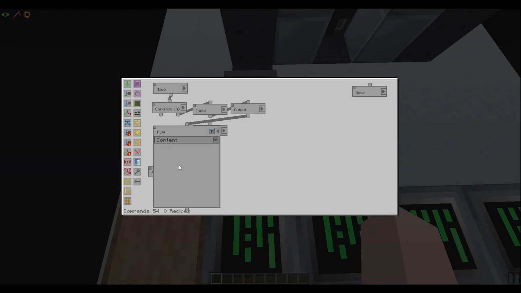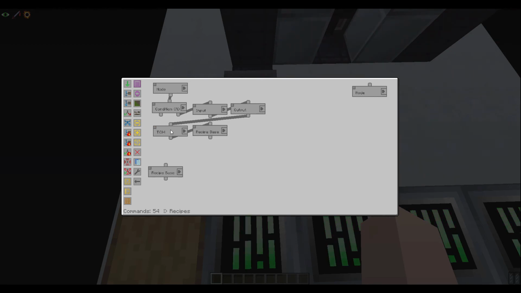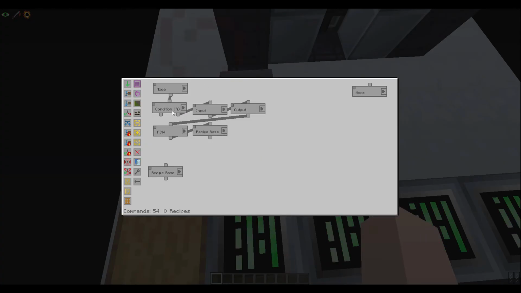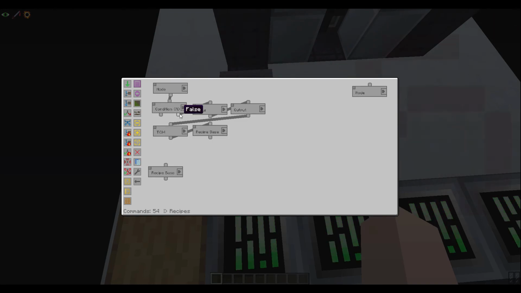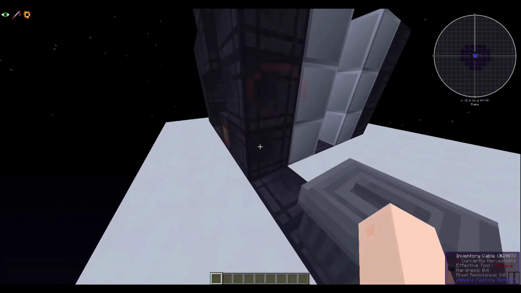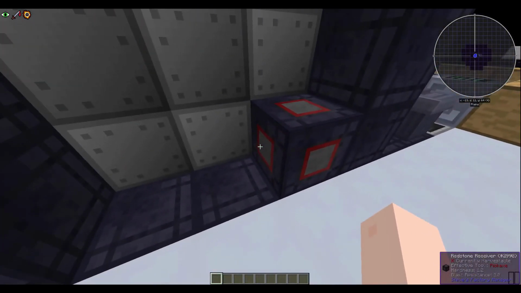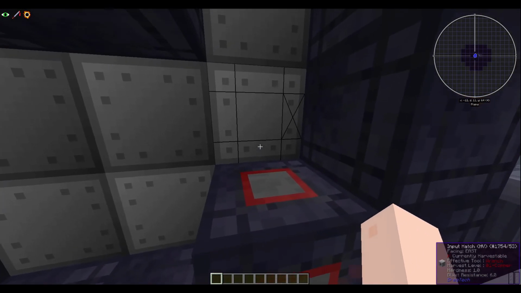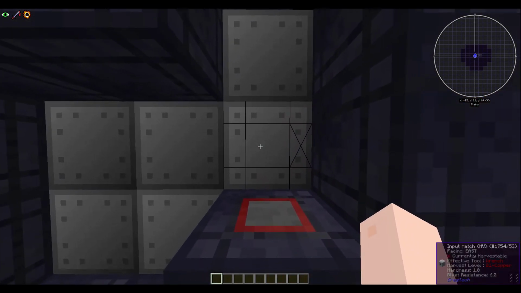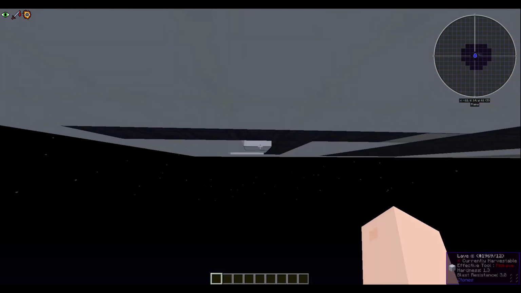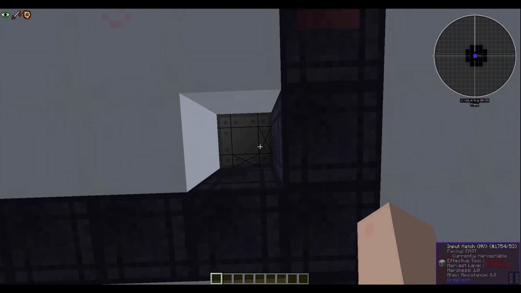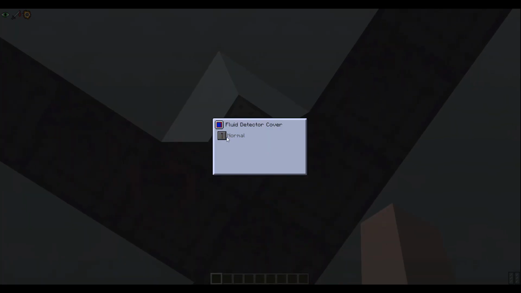Each of these things does have a bit of logic inside of it. But the beginning is very simple. This redstone condition is actually what's going to be running our blocking mode-esque logic. I just have a single redstone node, and I'm just checking if it has any signal. And on a false, we do all of our logic. You'll see I have a redstone receiver here, and I can't show you because it's right behind it, but we have just an input hatch right there, and that input hatch has a redstone, I can actually show you here, it has a fluid detector on it set to normal.